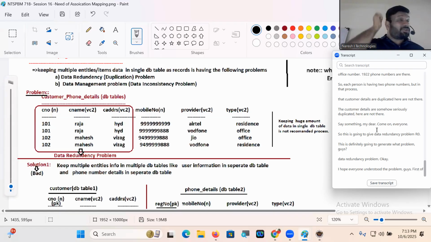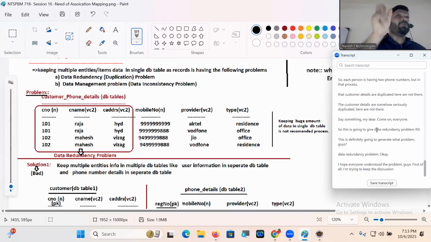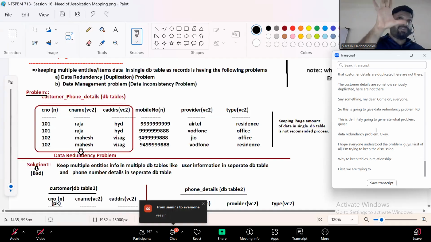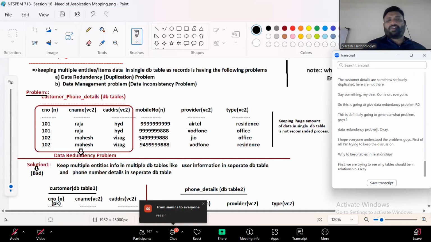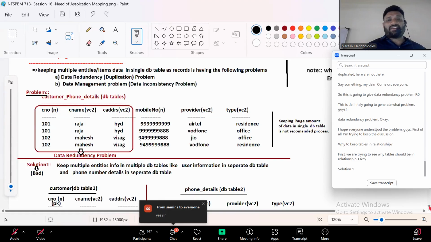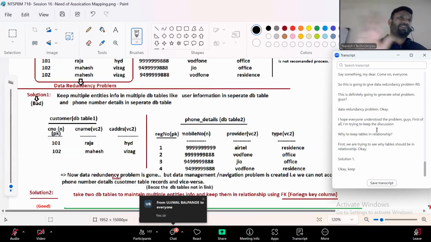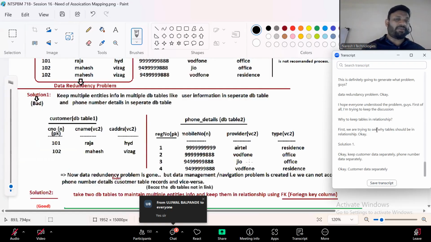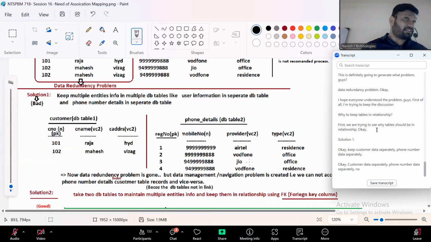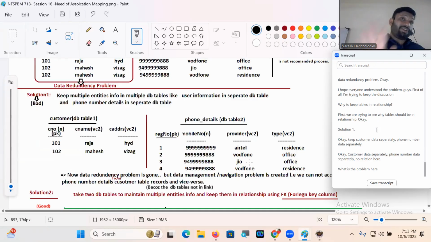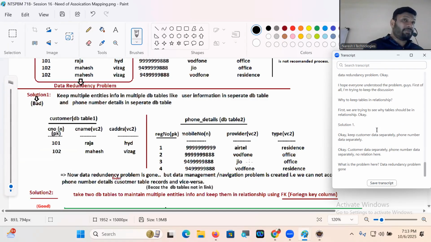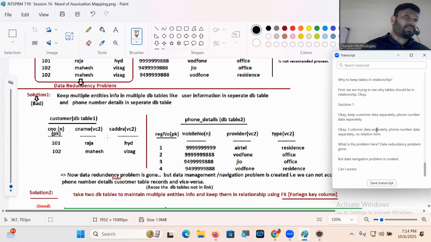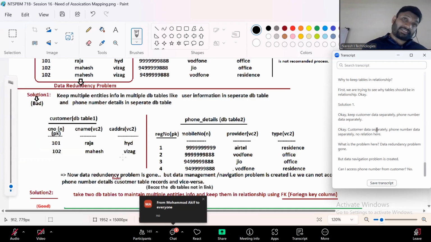First of all, I am trying to discuss why to keep tables in relationship. Solution one: keep customer data separately and phone number data separately, with no relation. What is the problem here? The data redundancy problem is gone, but a data navigation problem is created. Can I access phone number from customer? No. Can I access customer from phone number?